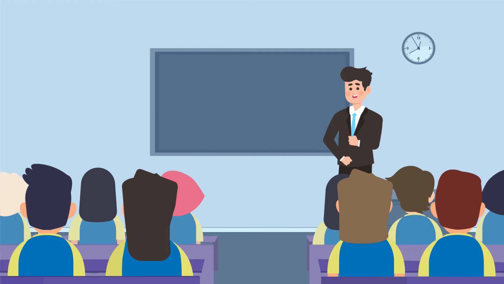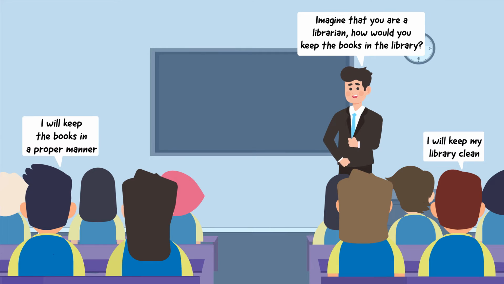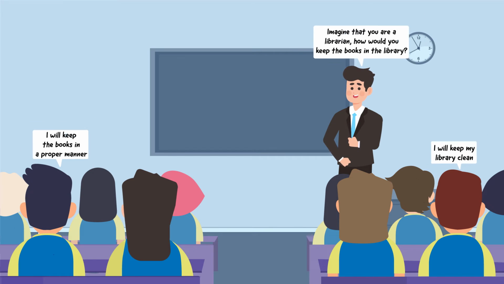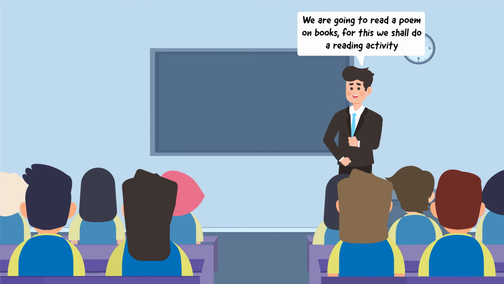Next, tell the students to imagine that they are a librarian. Ask them how would they keep the books in the library. They may say, I will keep my library clean. I will keep the books in a proper manner, and so on. Conclude by telling the students that we are going to read a poem on books.